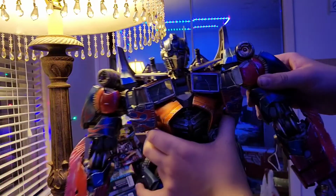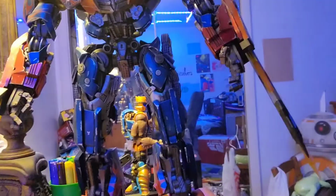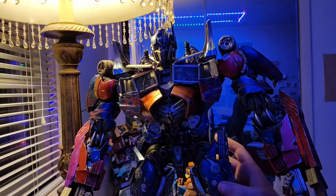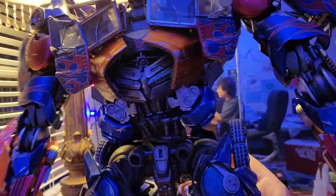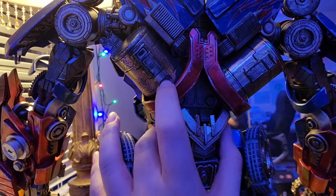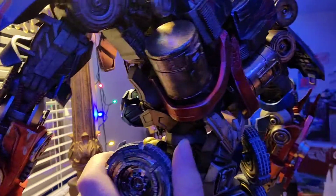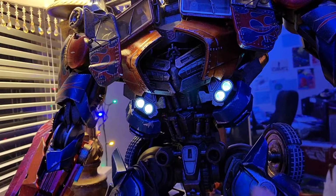Let's back him up and get those swords in frame. Wow. Yeah. And so there's one more light up feature. Gotta focus in on his abs. There's a button on the back of one of his gas tanks. His sword just knocked over something. There's a button right here. Oh, his ass pad just fell off again. If you push that, bring him back around. Those lights on his stomach light up. God.